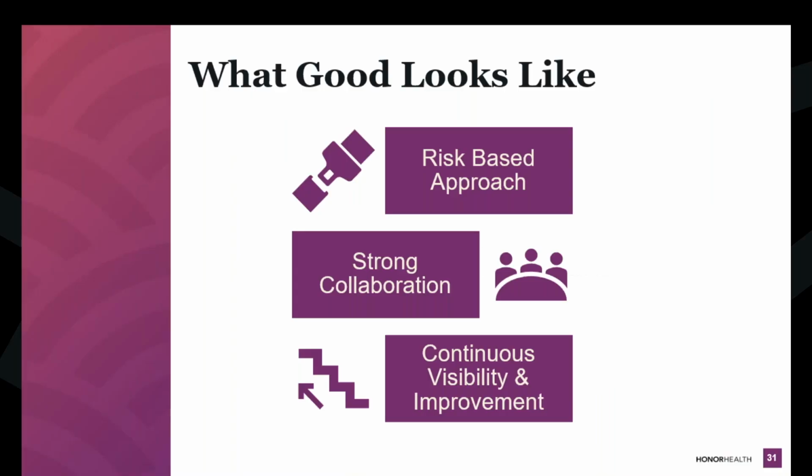All right, and then what does good look like? Right, so you're approaching your medical device security program from a risk-based approach. You're looking at highest risk items first. You have strong collaboration between those teams. It will be your, like we mentioned before, your information security team. It will be HTM technicians, the medical device security team, IT teams, networking, right? You really need to have that collaboration, otherwise it's not going to work for you, because everyone is a stakeholder in this, right? It's about patient safety and everyone really needs to come together.